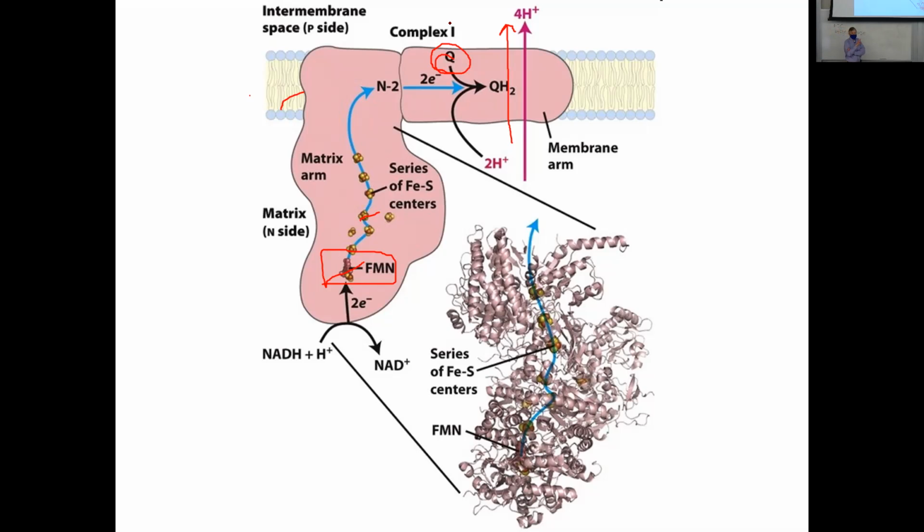You'll need to remember that you're moving things against their gradient, okay? So they already have too many protons in the intermembrane space, but you're pushing more protons into that same space. Even more importantly, there's a charge. There's this positive charge buildup on the outside of the intermembrane, and you're pushing more positive charge into it. And so it takes a substantial amount of energy to bring about the movement of the protons into the intermembrane space.